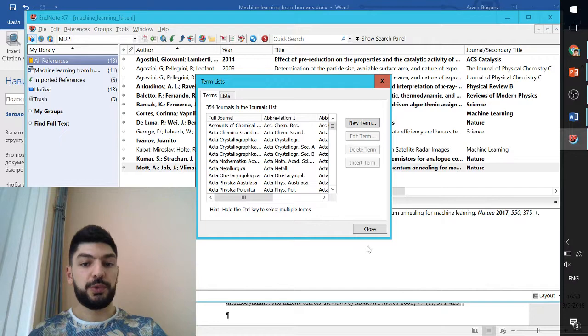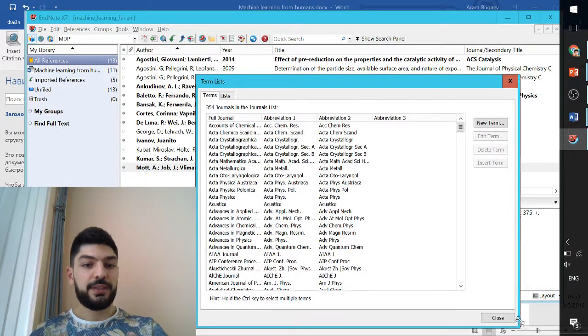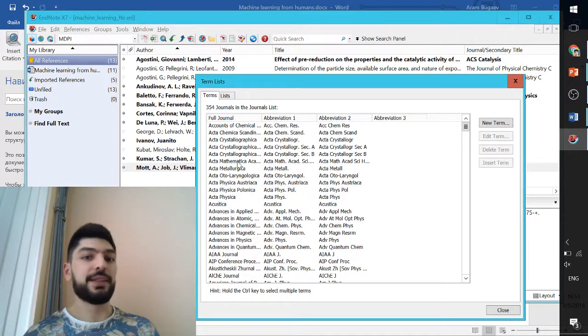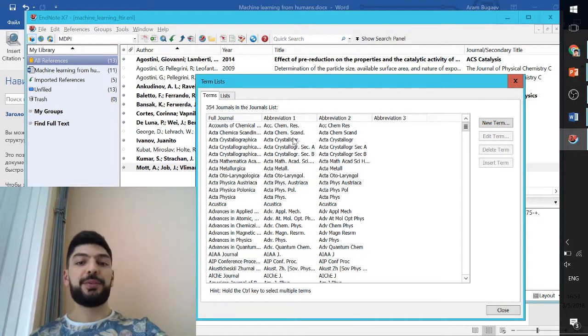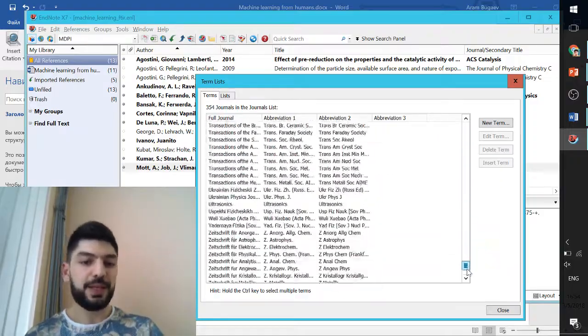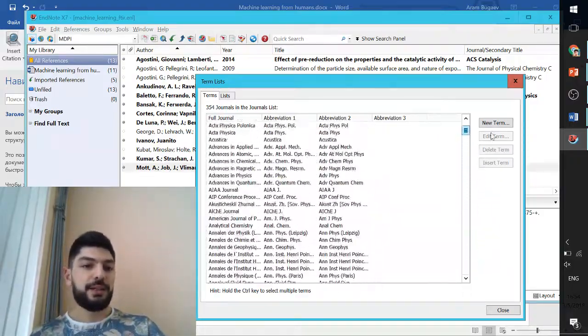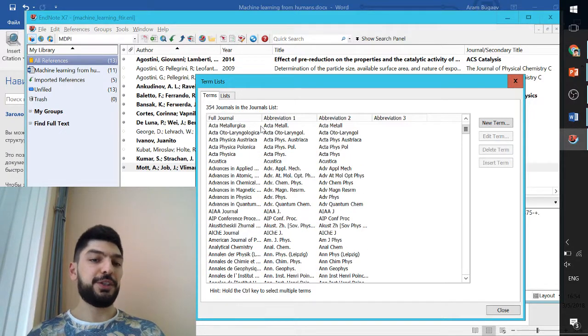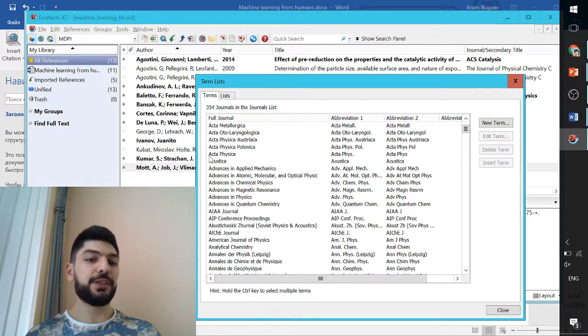Now when I go to terms, I see the full list of all journals that EndNote knows that exist in the field of physics, and I have abbreviation 1 and I also have abbreviation 2. This is very fast, but this will not work if your journal is named incorrectly.